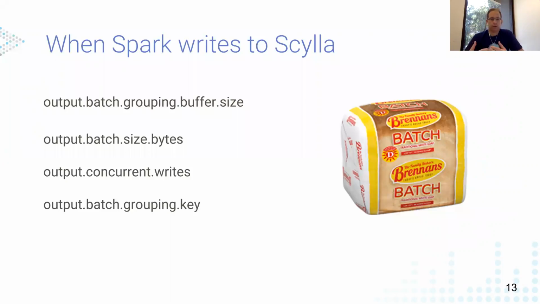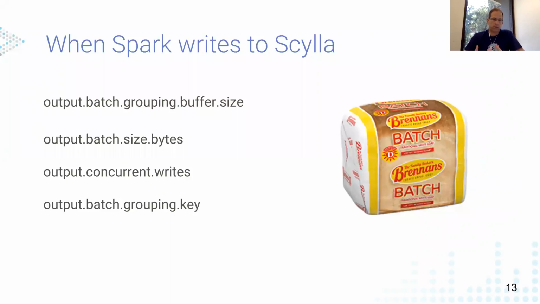However, there are cases where the batches are not working on the same partition, which means that the Scylla coordinator node will need to handle a larger amount of data. Think about it. You have to write multiple partition keys, and each one of them should be going to a different node. So the coordinator node has to hold that information and wait for the acknowledgements to come back from the Scylla nodes, and that can create a burden on that specific coordinator, mostly around the memory, as well as the I/O system.